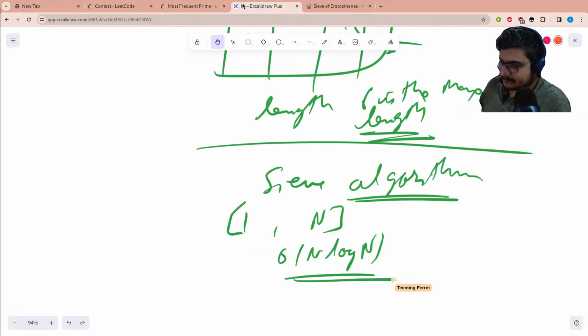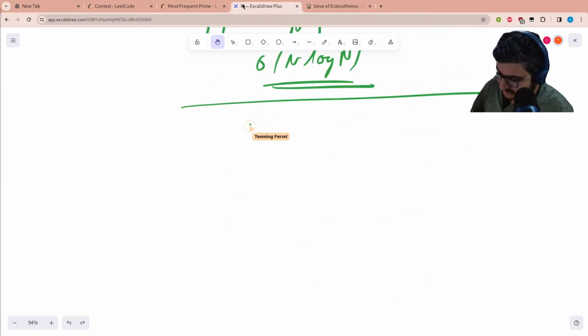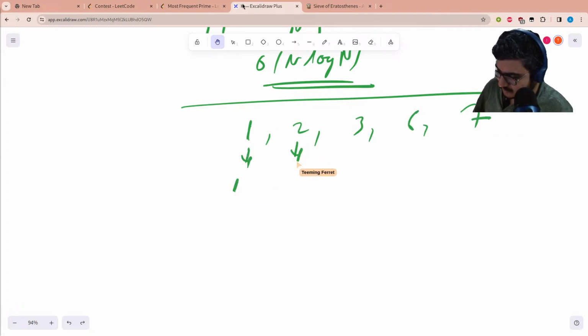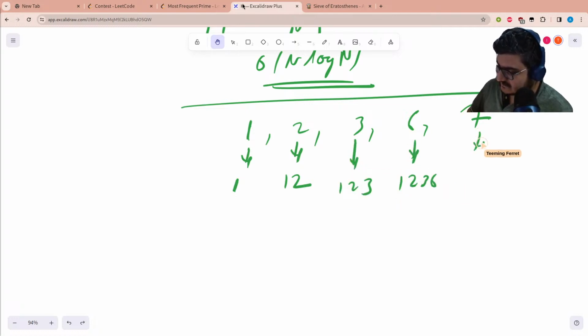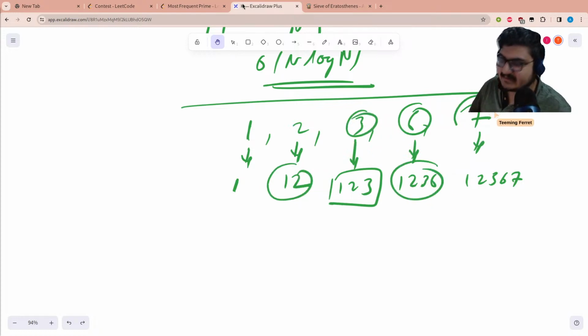For example, if we are traversing a path which has digits 1, 2, 3, 6, 7, then the first number we will get is 1. The second number we want would be 12. The third number we want is 123. The fourth number is 1236, and then 12367. If you see, all the numbers are essentially this number multiplied by 10 plus the new digit added to it.